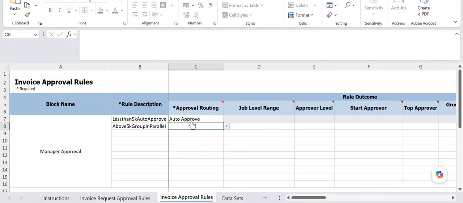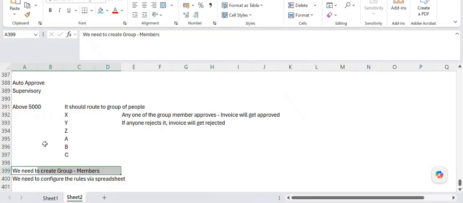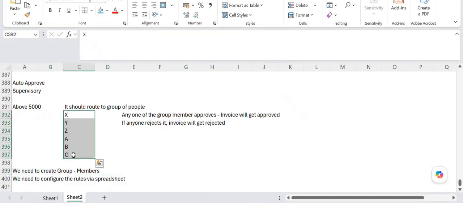We'll try to write the rules. Now you need to select group in parallel. As I said, what happens in group in parallel? It will route to everyone at a time, and the first person will take the action, and that will be the final action. Notification will be sent to all these people at a time, and whoever takes the first action, that will be the final action. So that is the behavior of group in parallel.